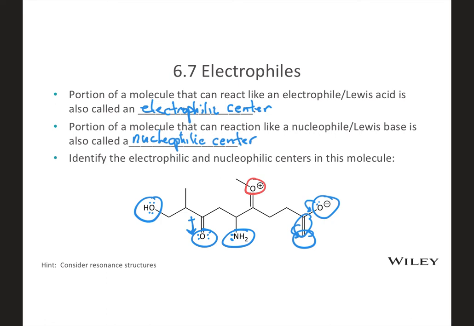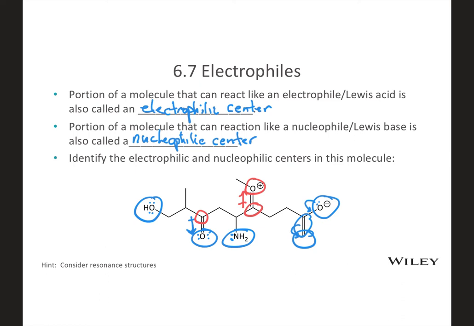Now also, because of the possibility of polarity here in the carbon-oxygen bond, the carbon of the C double bond O is also a region that could be considered electrophilic, as would this carbon on the other carbon-oxygen double bond. That carbon would also be electrophilic, so would be lacking in general in some electron density.